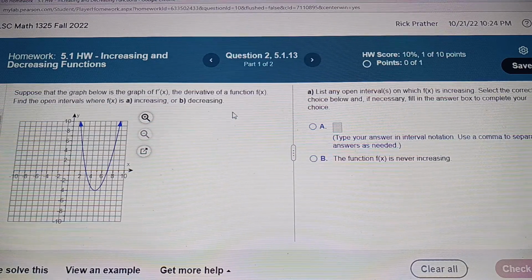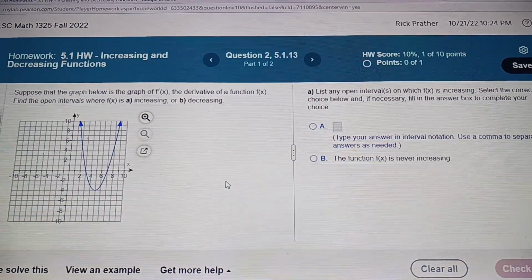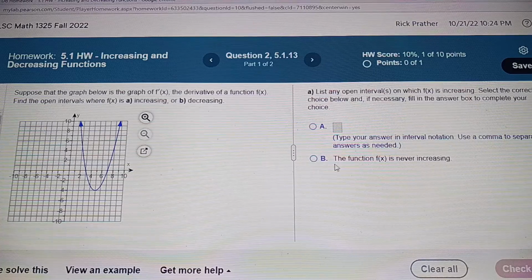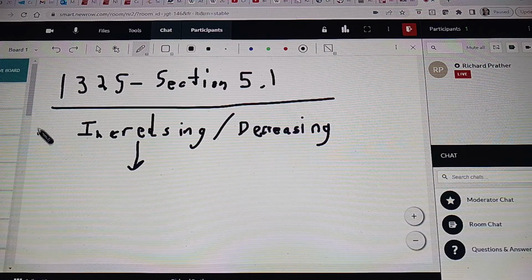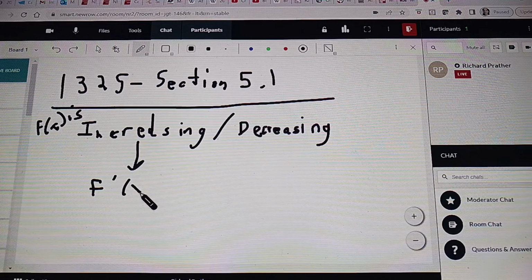So this can get real tricky the first time you see this, because even though you're decreasing along this graph first, and then you reach this low point, then you increase after that, that's the derivative that's decreasing and increasing, not the regular function. They want to know when the regular function is increasing and decreasing. Well, the main rule that you're about to learn for problems 3 through 10 is that an original function, f of x, is increasing, not f prime of x, but f of x is increasing anytime f prime of x is positive.